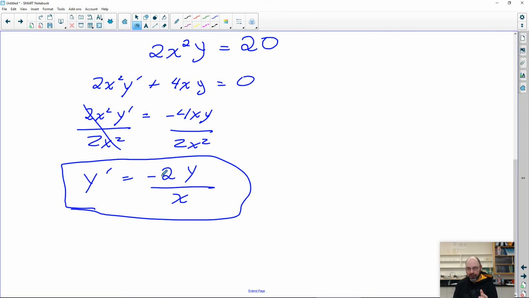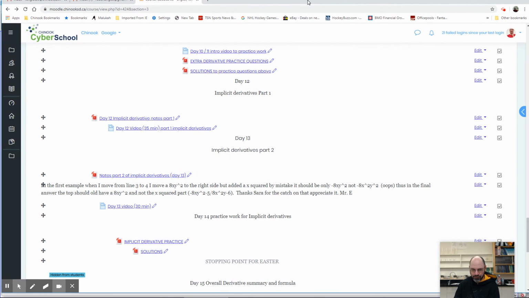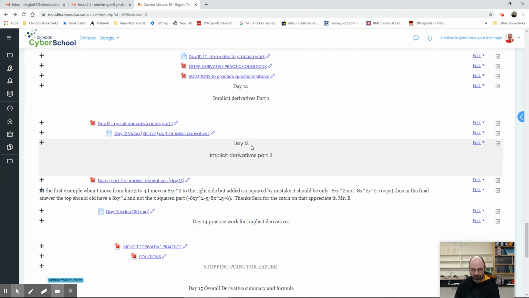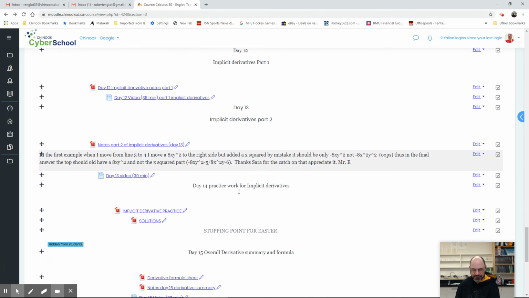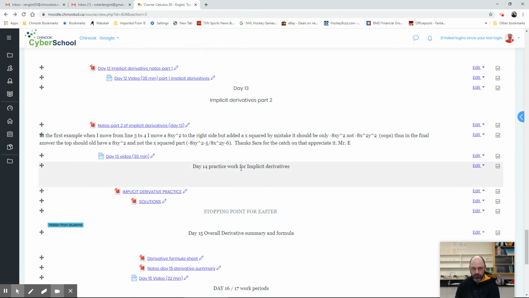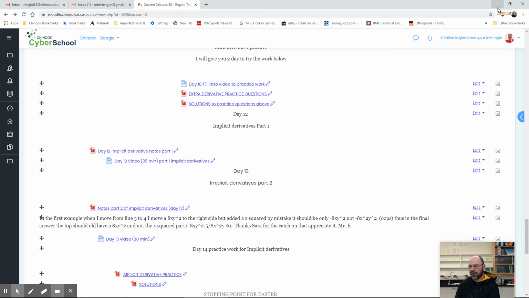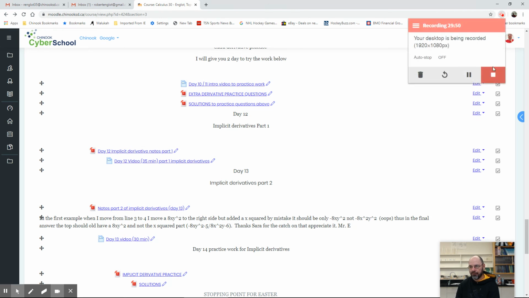And then I don't know if that's going to take us the whole period. Probably it will. And then probably the next day we'll do the practice for implicit differentiation. And lo and behold, we'll do some slope of a tangent line type questions as well tomorrow. And that will take us to the end of the unit. If I look on, I'll just slide this over for you. This is new. I'm updating stuff, but we're about here. So this error will be fixed because I'm redoing stuff. So yes, we'll do a practice day after. Tomorrow will be another instructional day. So we'll see you tomorrow.